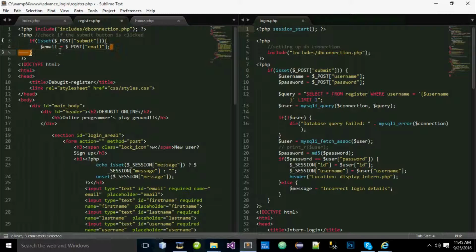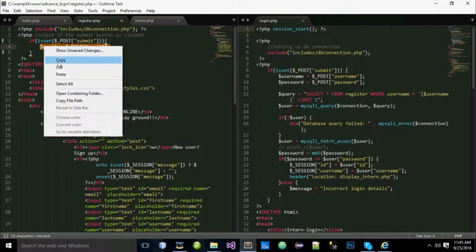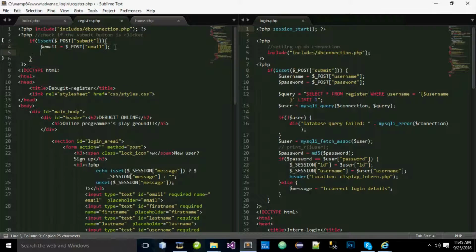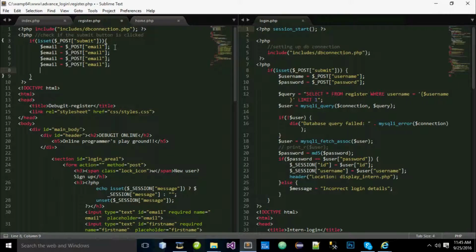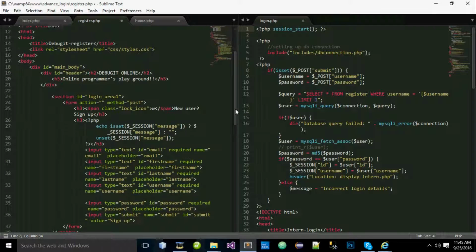You can copy that line and repeat, since we have many of them. We have like 5 fields.